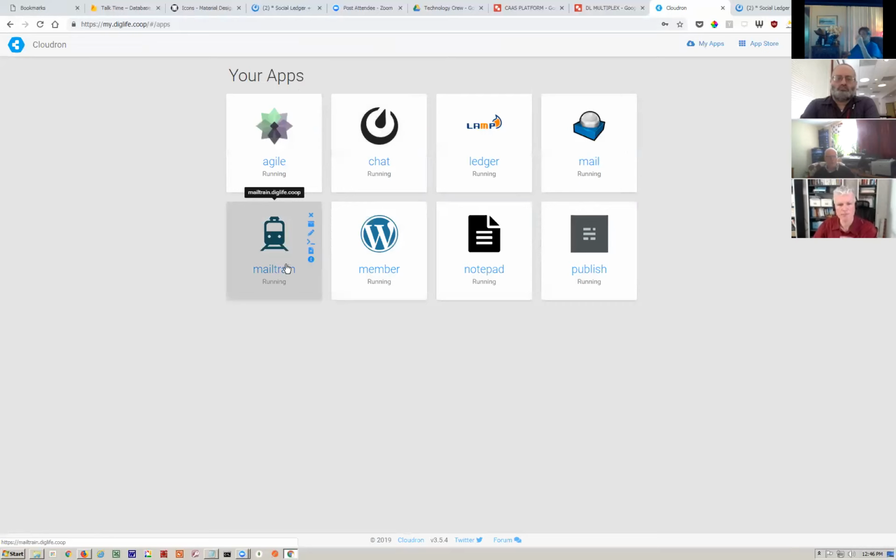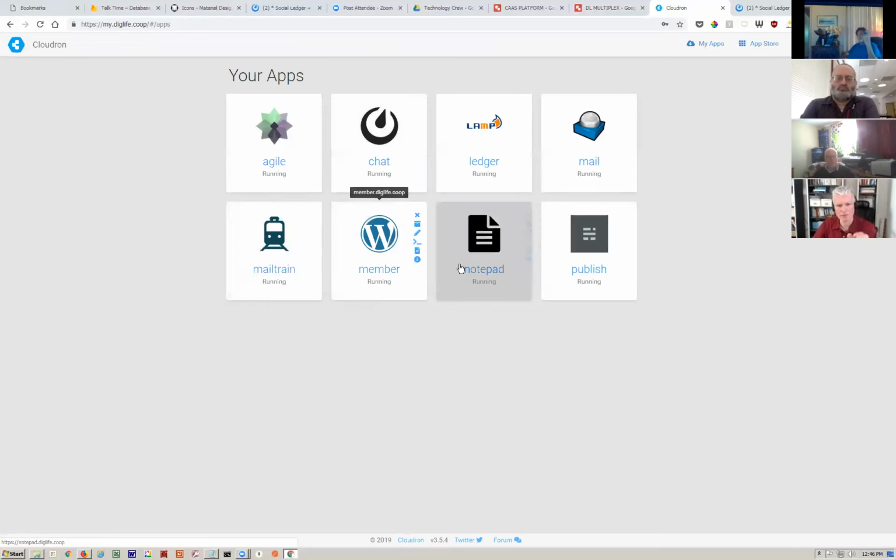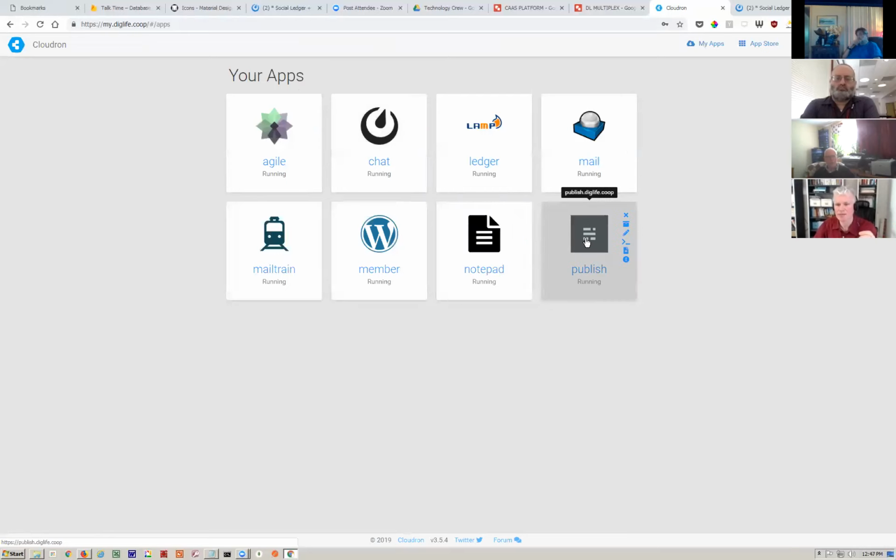So we own that piece here. This is all open software pieces. And here's Notepad, with the different CodiMD cards that I showed you. But there are other pieces. Here's the publishing piece. I showed you earlier the Ghost publishing piece that's running here. Here's the chat environment, and here's the agile piece I mentioned.